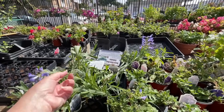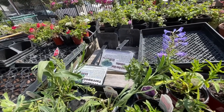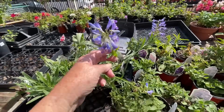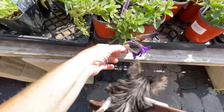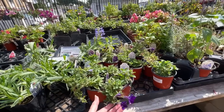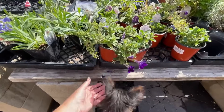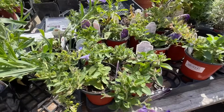Zoe is not crate trained in the house, but going out in the car she loves it — she knows we're going for a ride. Those purple flowers were gorgeous, though they were like six dollars. She kept leaning over and smelling the flowers as I was looking at them. I wanted to give you kind of an overview of what's going on here.